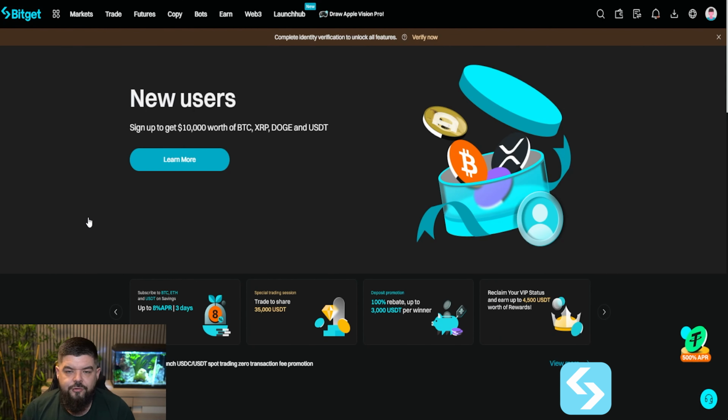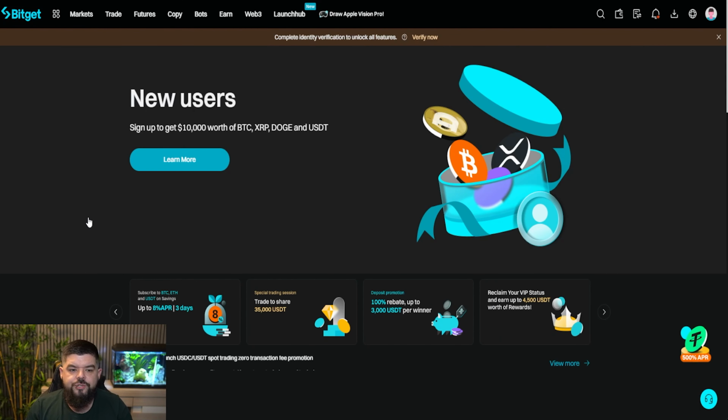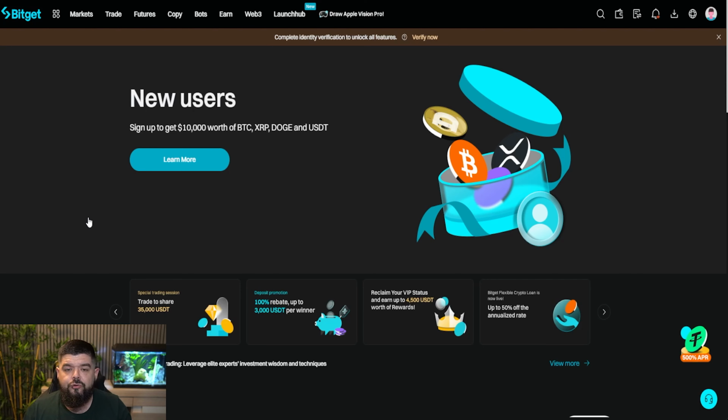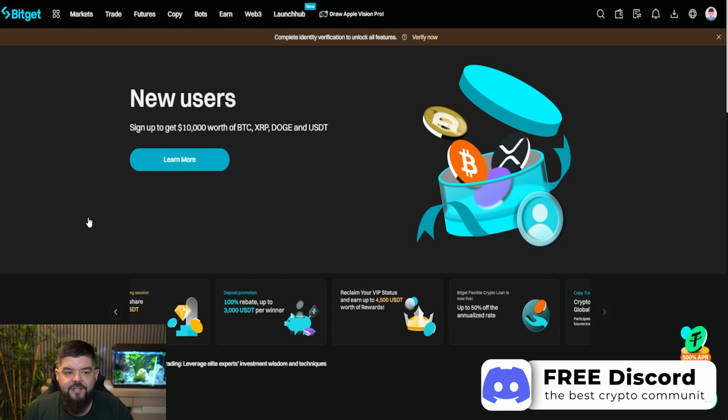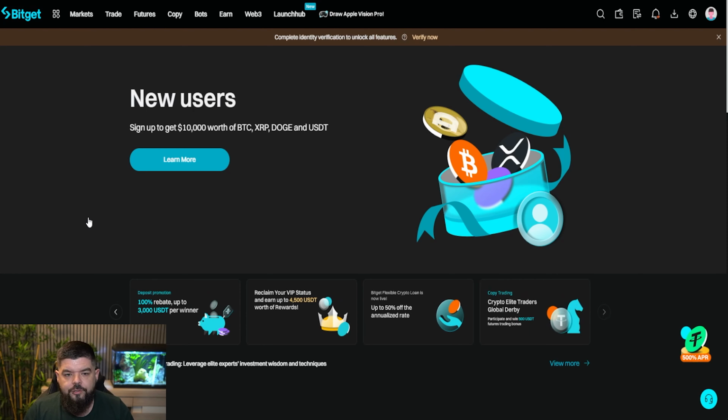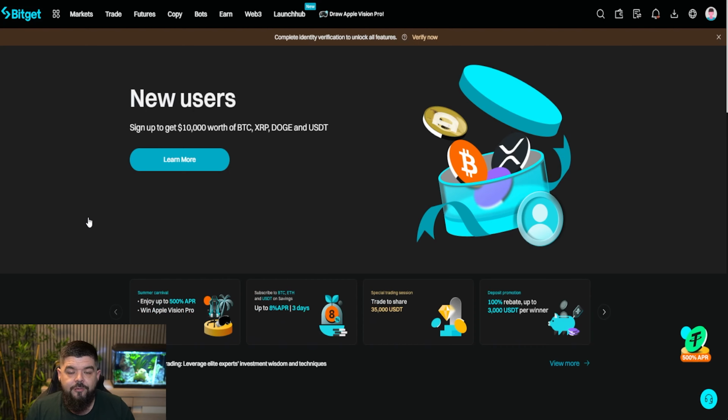So now we do have that new account created, guys. There's a whole host of perks for signing up with BitGet, new user signing bonuses, a whole host that I do advise you guys do spend the time to discover. We will touch on that one shortly. But what we do want to do before we do anything with this exchange is back up the security. Let's head on over and take a look at that.